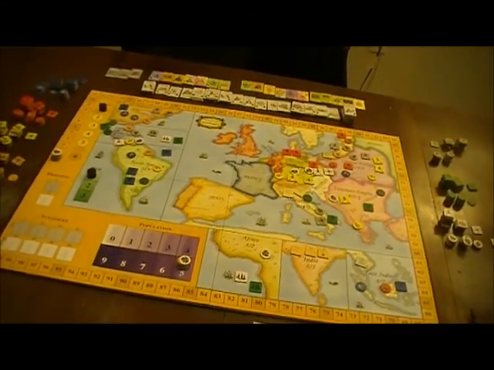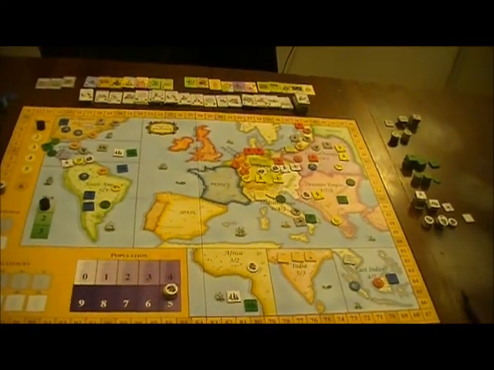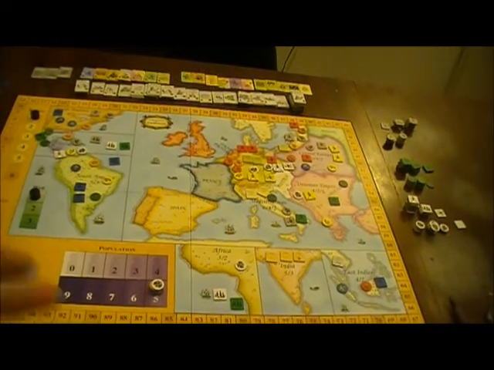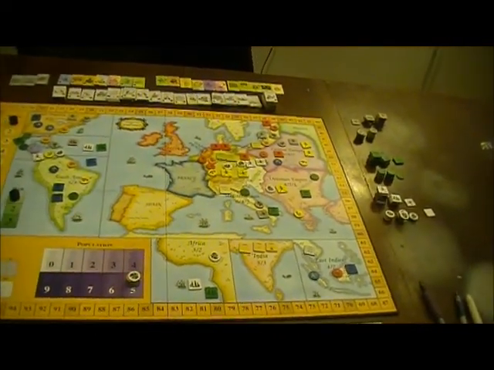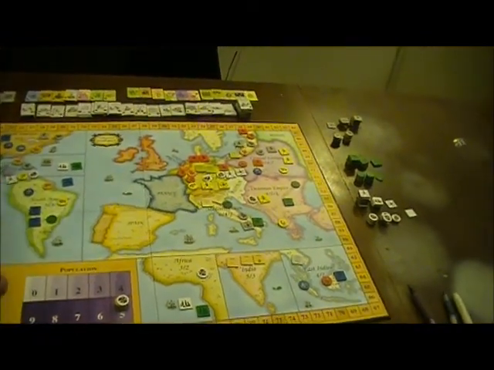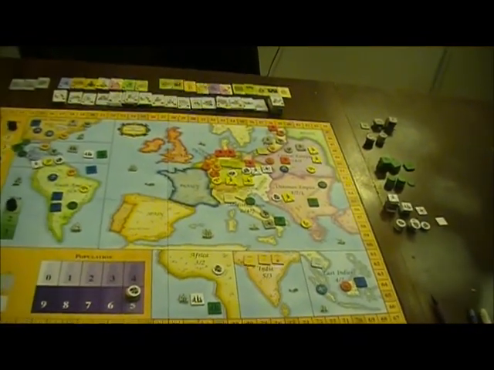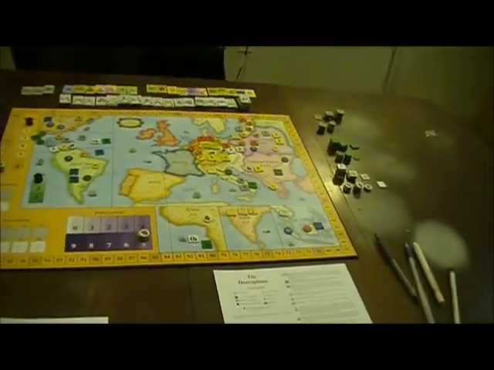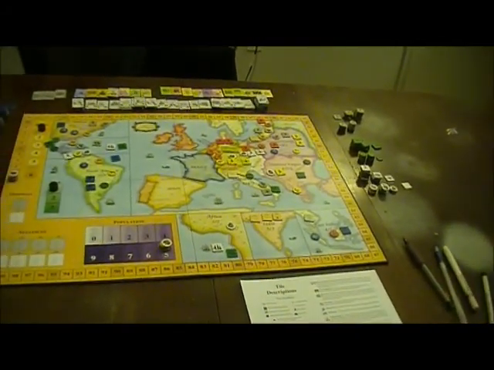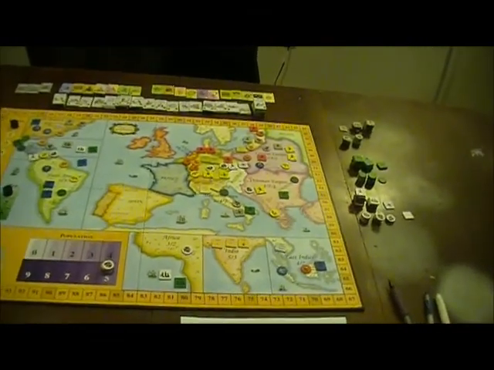You roll a die on a 1, then you re-roll, and you only make it on a 5 or a 6. On a 1 or a 2, I think you're sunk. On a 3 or 4, you have to stay in Europe. Big difference there, because it means that colonial expansion is reasonably likely to happen.